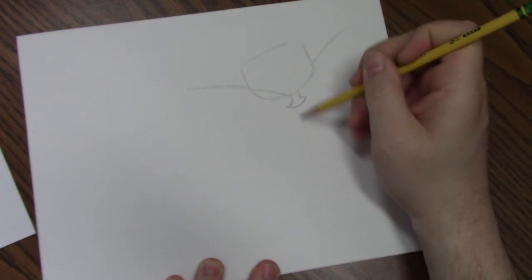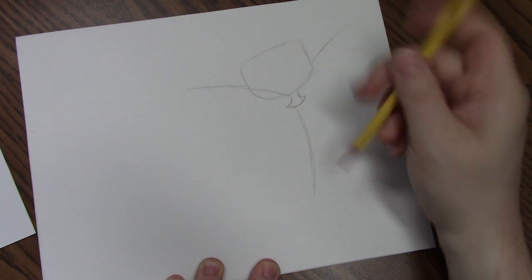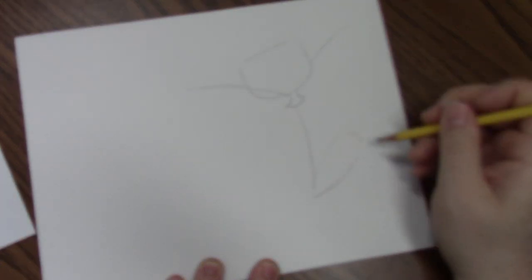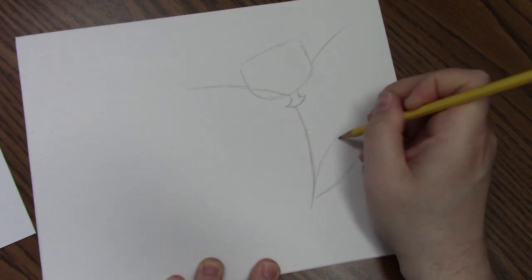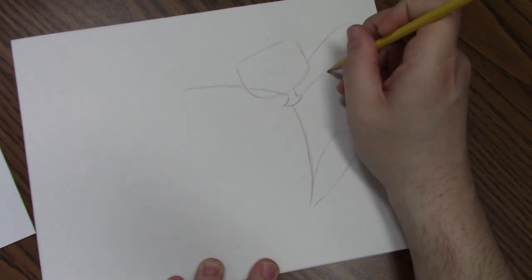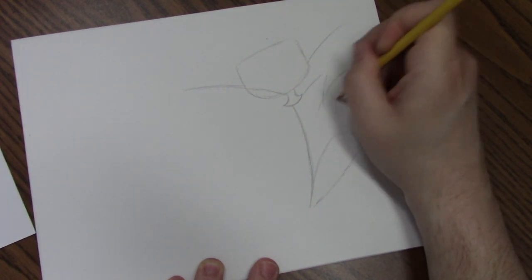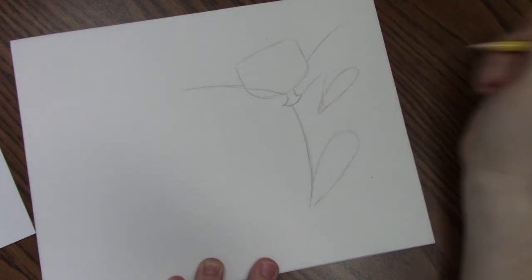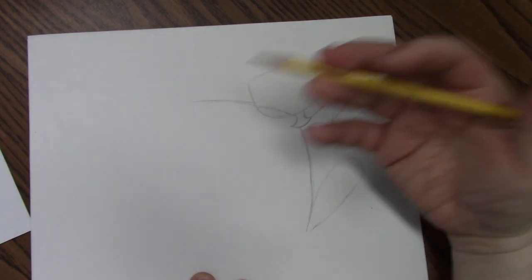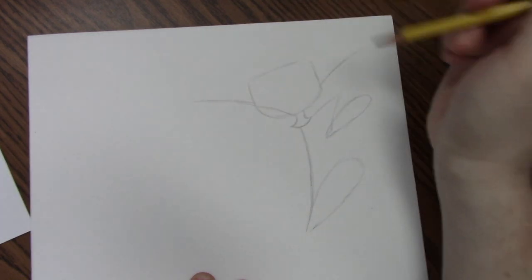She's got a giant leg coming out this way, and the leg is meant to come out at the viewer as if she's stepping towards you. So her foot is going to be gigantic. And then the other foot's going up this way. This foot will be slightly smaller, not that much smaller. Okay. Remember, we're just doing basic shapes now, basic shapes and lines. We're figuring out where the head, the arms, the legs are going to go, which is actually more simple when it comes to Dee Dee than Dexter when we get to him.